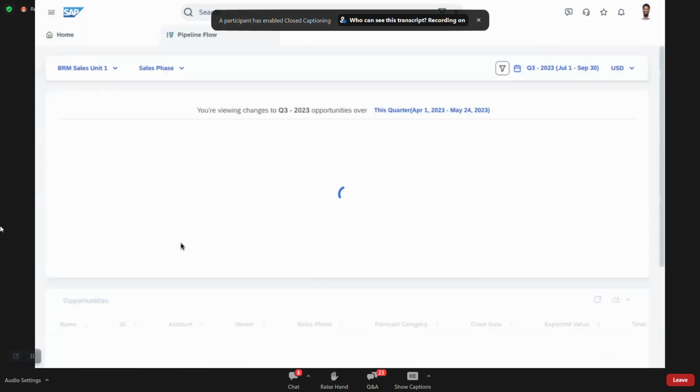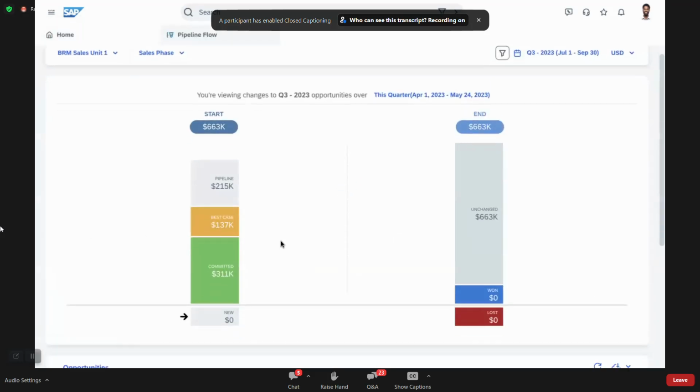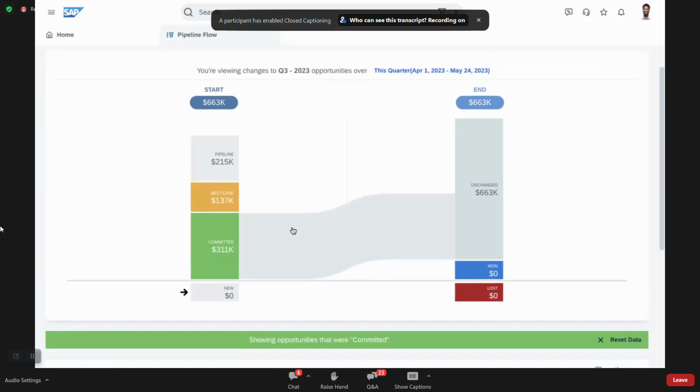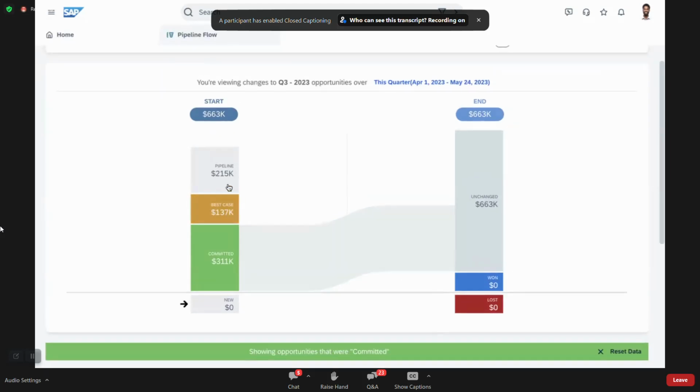You also have pipeline flow, where you can now see what's been happening to your pipeline, how you're tracking, what was the start status, where you ended. It works both ways.